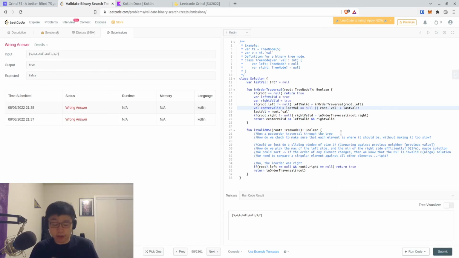I'll have to definitely come back to this and see if there's a better way to do this without global state, because I'm not a fan of declaring things like this. Within an online assessment, I think it's fine, but generally you want to avoid having a state like this. It just makes things messy, right? And in this case, I'd probably set last val equal to null first, null it out before every operation in order to make sure that we don't get any leftovers from the previous call of this, right?